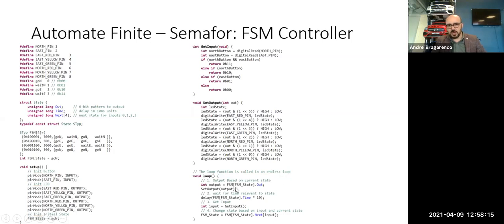So now set output. According to this, we are setting the output. Now, what is interesting, we have a different pin here, and we should see which of the bit is 1, and make a check, like create a mask here, comparing with out if this is 1, and set the state high or low. Now this value is applied to the specific bit. Same for all of them in order here until the 0.